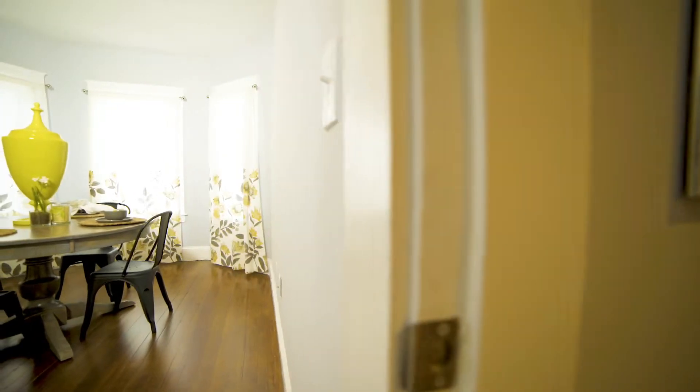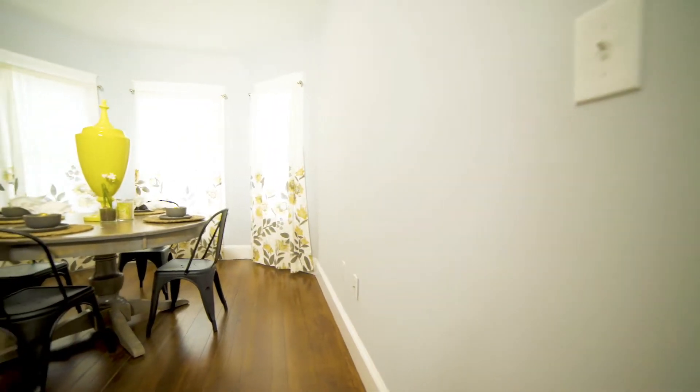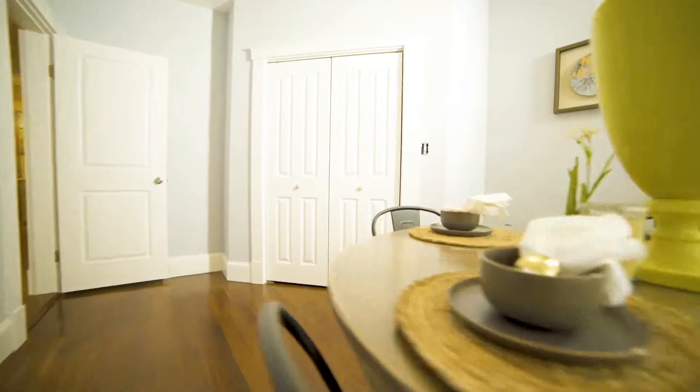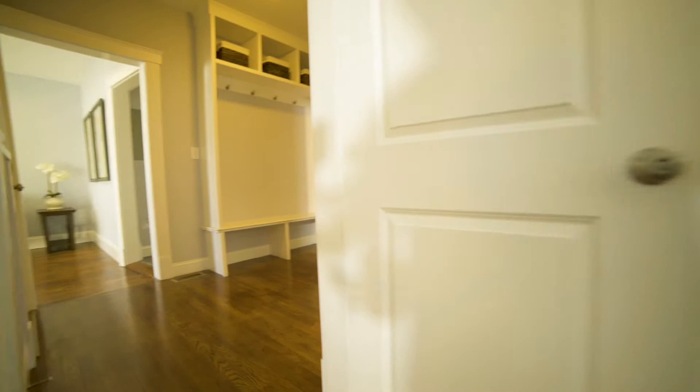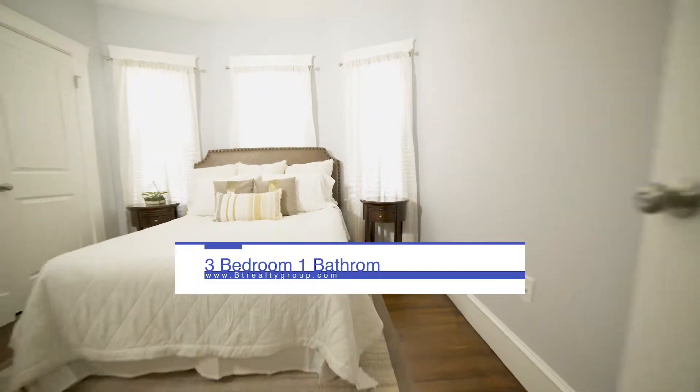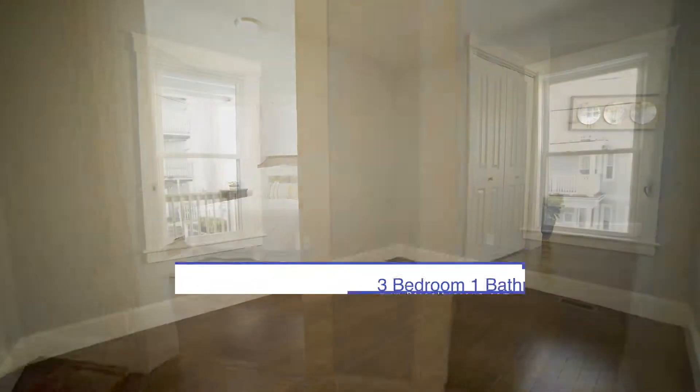These units are a close five to seven minute walk to the Red Line T Station and are currently available for any condo buyers who are out there. Give me a shout if you're interested. I hope you enjoy this tour put together by my team and I, with the help of Bobby Shakes of course. And as always, stay tuned for more.